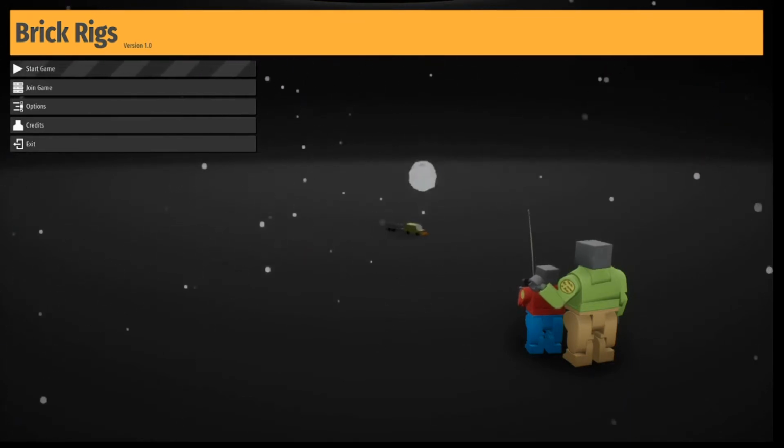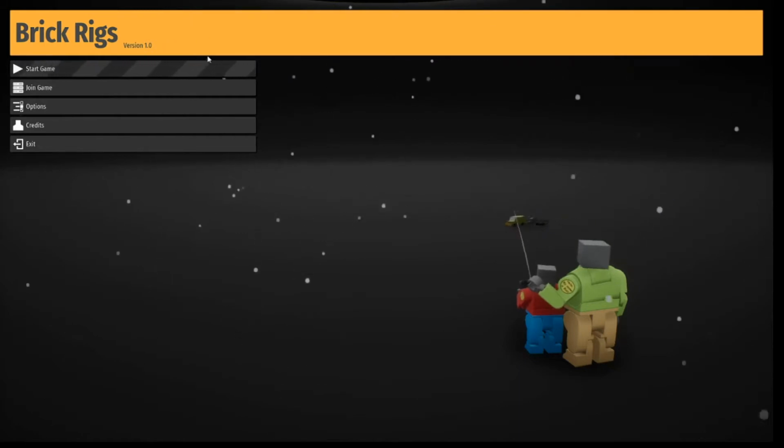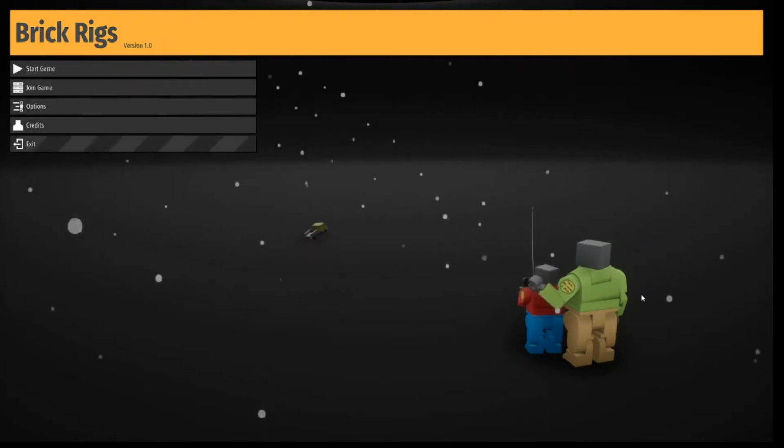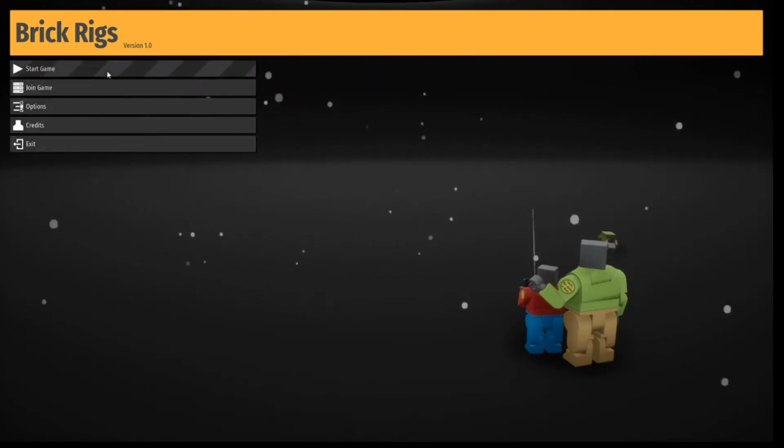I would like to show you guys this. It's a huge new update to Brick Rigs. It's version 1.0. Just looking from right here, you can already see that the characters have more joints. So obviously that's going to be pretty cool. Let's go ahead and start a game and get into this a little bit.